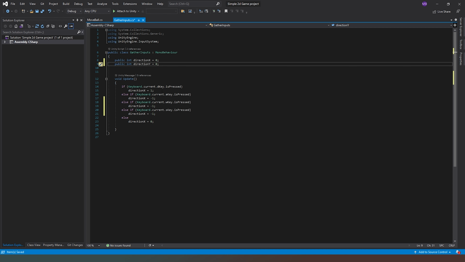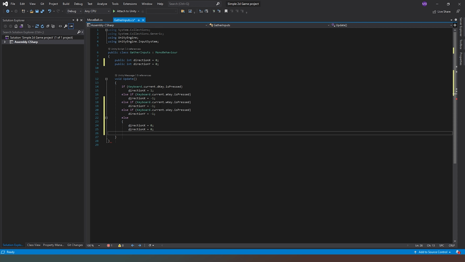Okay, so if we have our key being W, we need to change this to direction Y. We need to also change this one to direction Y. And then what we need to do is select this line, copy it, paste it, and make sure that we're tabbed correctly. In fact, because we have two statements here, we now need to add an extra curly braces in there because we've got two commands being carried out, and then we need to set direction Y there. And we can save that script. So now we're receiving the inputs to change the direction Y variable.